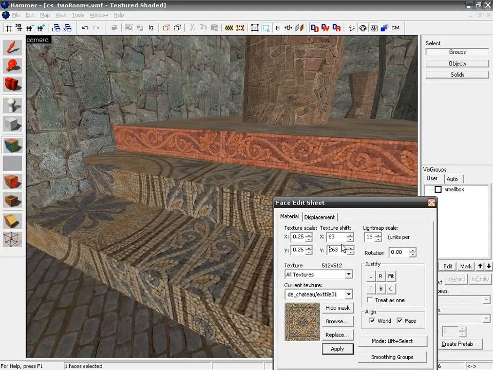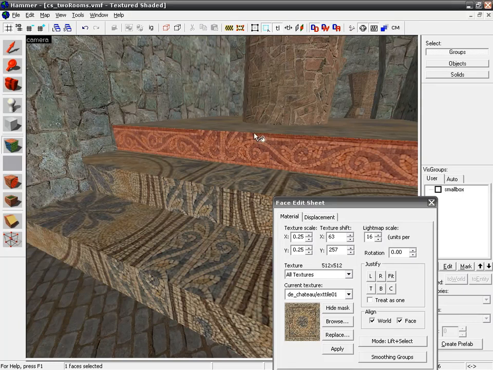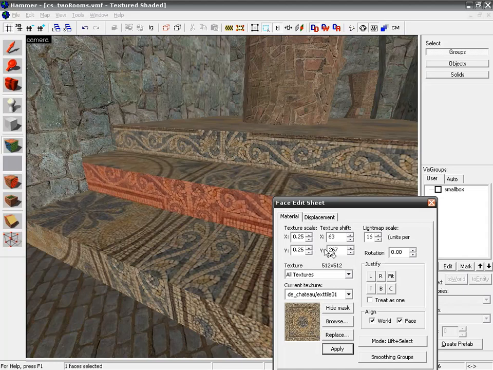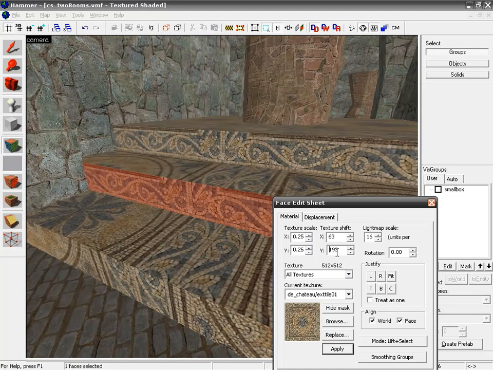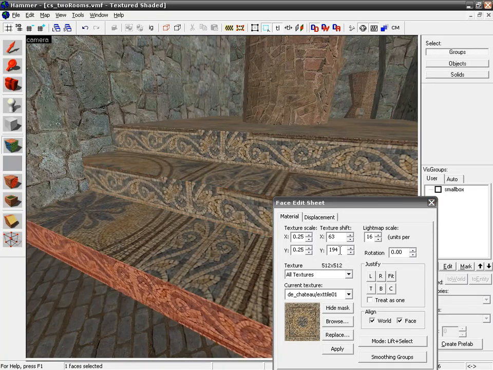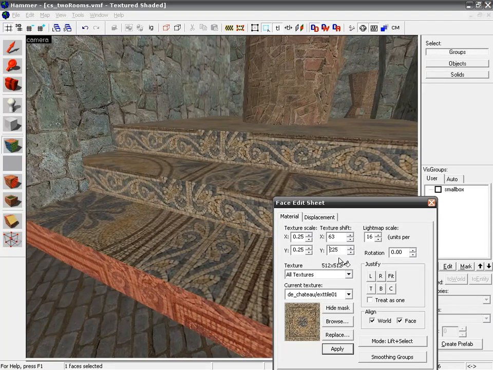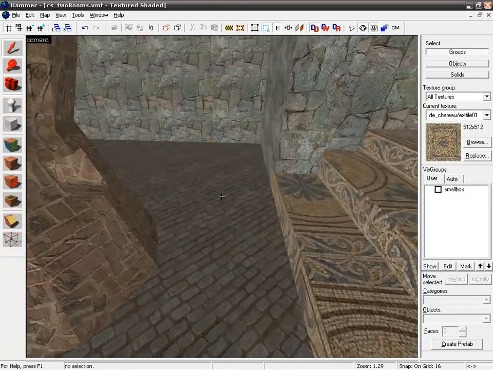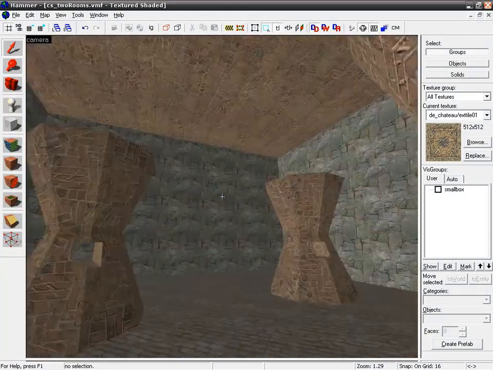You can play with it all you'd like. I'm going to try to get that top ridge right on the top red ridge at the top of the step there. Top. You could remember the values you're at too. Just scroll your mouse down and boom. Go up slightly. Eureka. Alright, so we got our steps tiled. Got our floor bricked, our walls rocked.